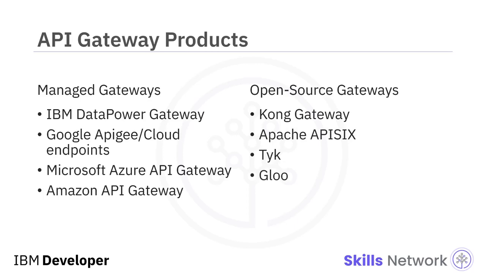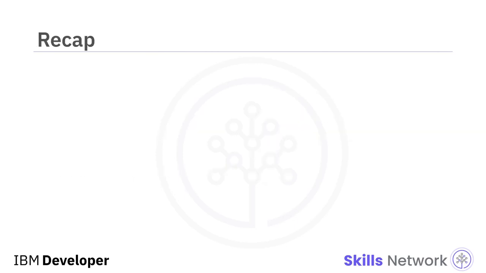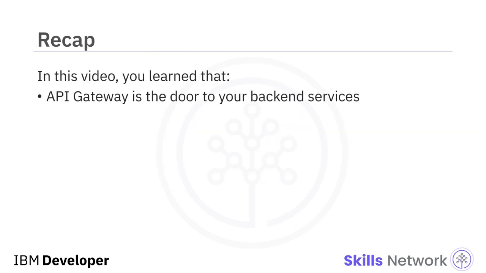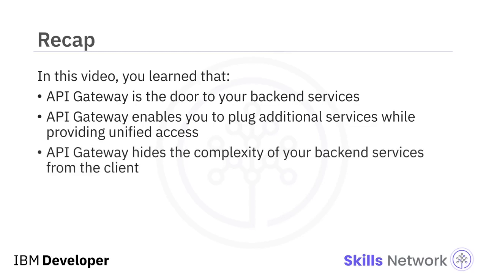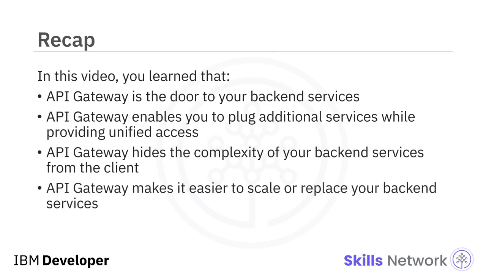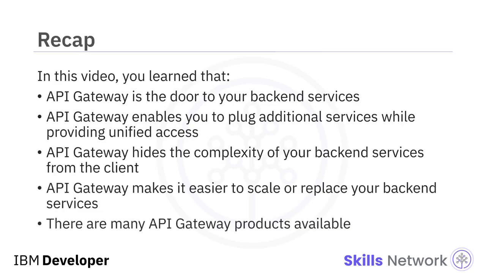In this video, you learned that an API gateway is the door to your back-end services. It enables you to plug additional services while providing your client with unified access to your services. It hides the complexity of your back-end services from the client. It makes it easier to scale or replace your back-end services. And there are many managed and open source API gateway products available to choose from.